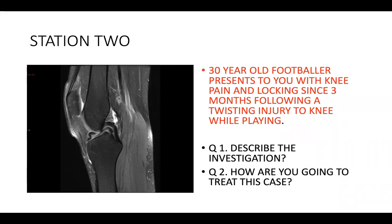Any other positive finding? There is buckling of the meniscus also seen anteriorly in the anterior compartment. Apart from that, there is a fusion in the posterior aspect in the popliteal fossa also. Quadriceps tendons look of good length and in tension, and patellar tendon also seen in good tension.